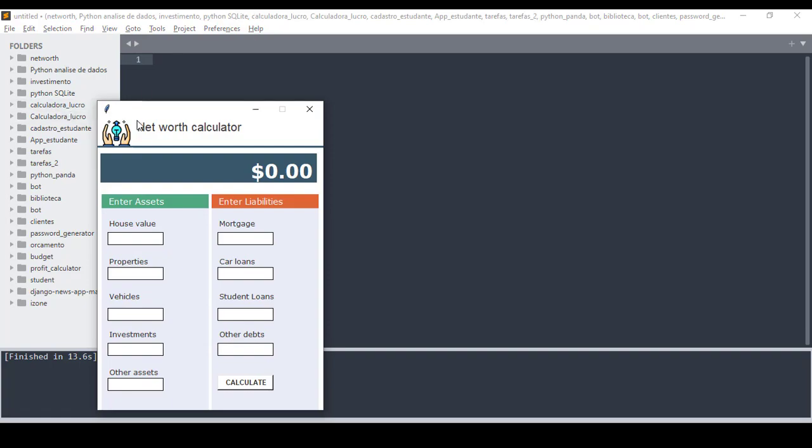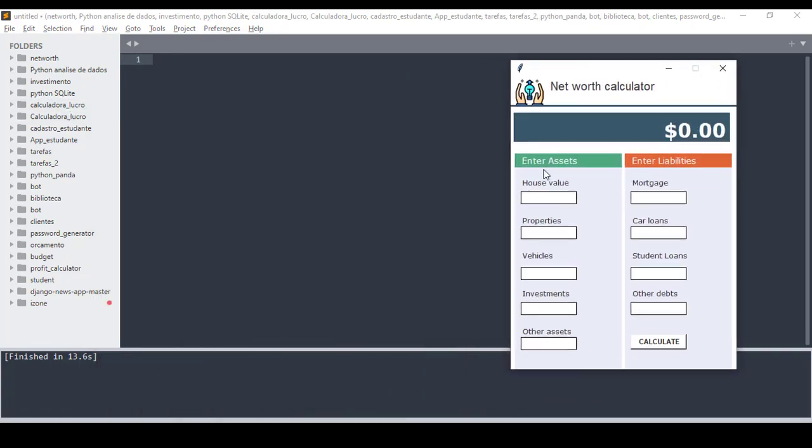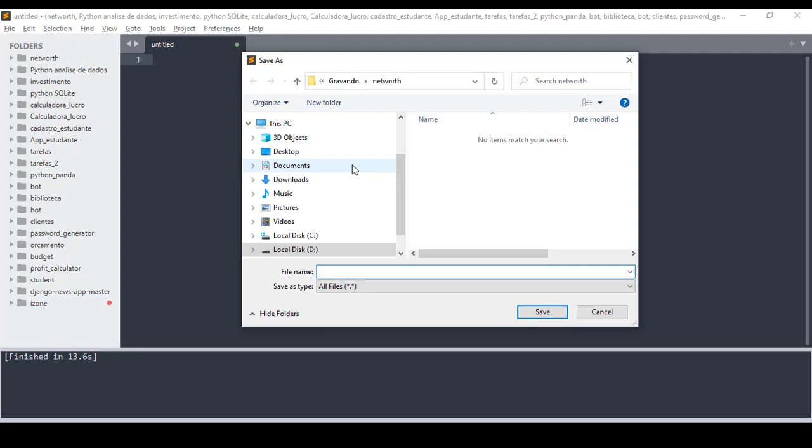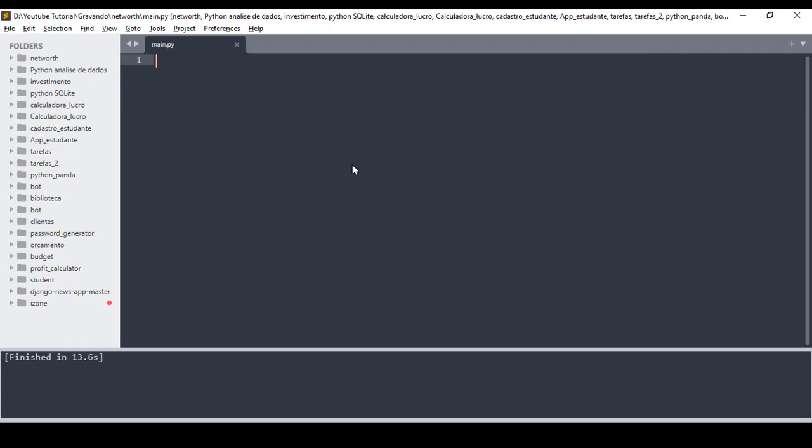So in the first folder, we are going to build our calculator. This is the graphical user interface. So first, we will build the graphical user interface. For that, we'll import tkinter here in our script. But first, we will create a new script that I will save. I'm going to call it main, like main.py. And I'm going to increase my zoom a little bit. Now, the first thing that we have to do is importing tkinter inside of this script.